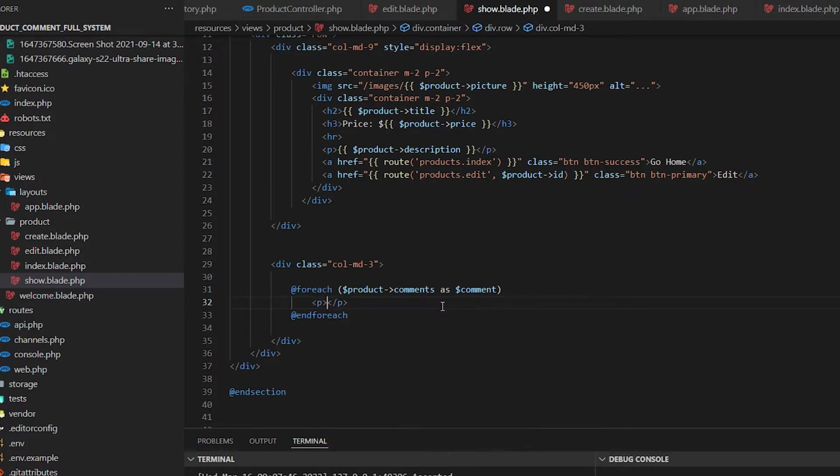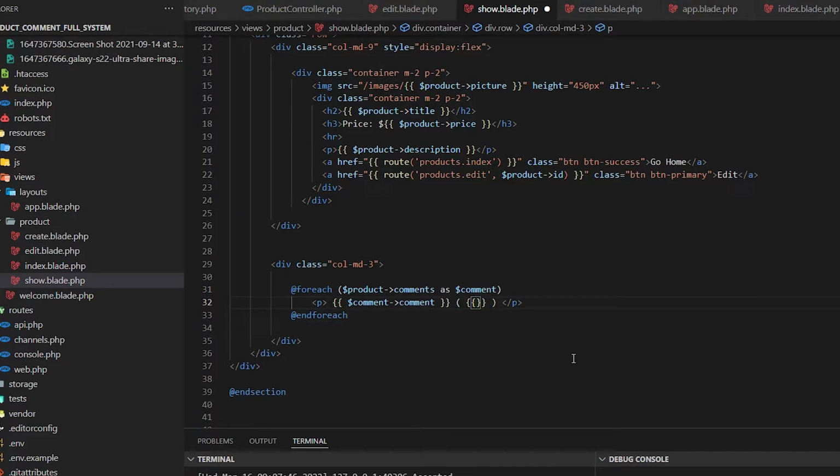And in the p tag here, you can also use some different tag. I normally use the p tag, which looks really cool for the comment. Okay, here I'm going to write comment, and a comment has a comment and a rating. Suppose inside this square bracket, I'm going to write its rating.